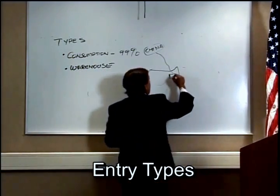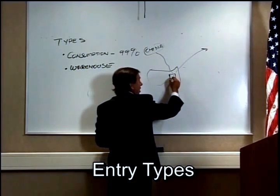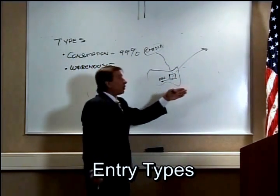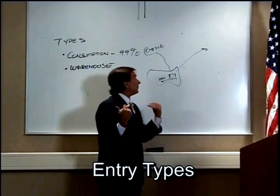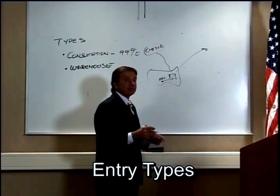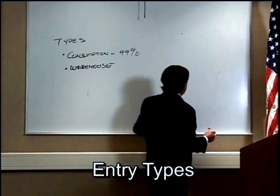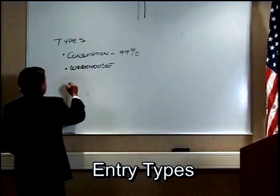Some of this merchandise I might find a buyer for in Europe, and I'm going to send it out. Some of this later on I might bring into the United States and sell it to a guy in Denver or something. And then when I pull it out of the warehouse, I'm going to have to do another entry, this consumption entry, because now this merchandise is entering into the commerce of the United States. But if I just bring it into a warehouse, it really isn't in the commerce of the United States, as long as it's in a bonded warehouse. A little bit more on that later. Actually, a lot more on that later, but just know that that is a type of entry that I can do. Not everything's going to be consumed into the United States.